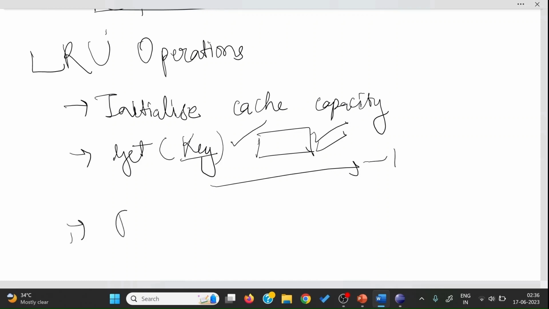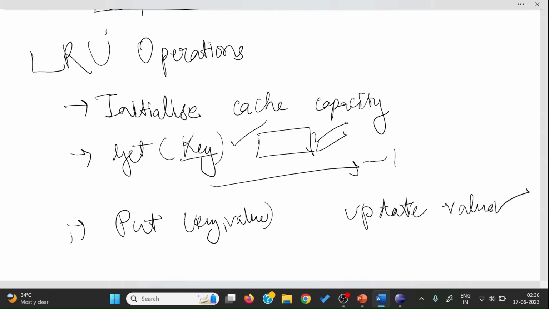And then we have the put function, or the insert function. If you already have the node, the key and value pair, in your cache, you'll just update the cache with the value. If you do not have it, then you'll have to check the capacity.